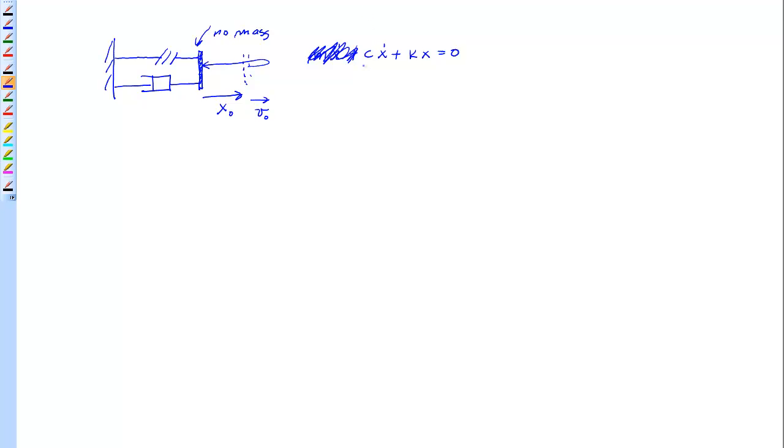So we only have this differential equation. For that matter, I can change to this and go ahead and change to this. So if you look at it, it's a fairly simple differential equation.